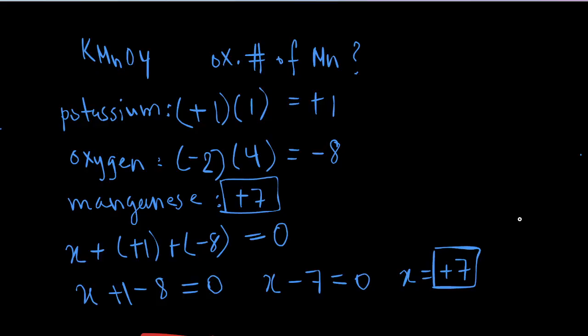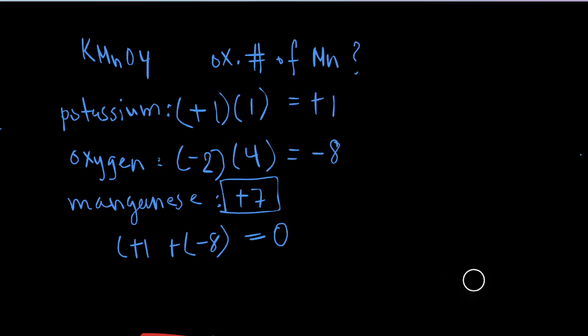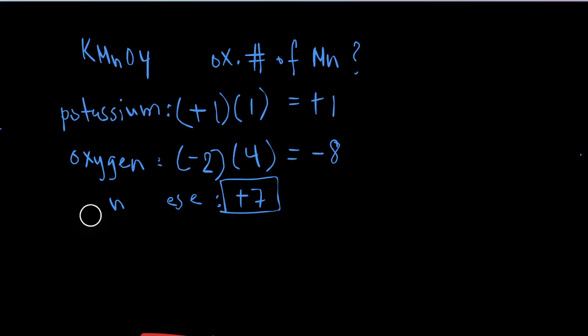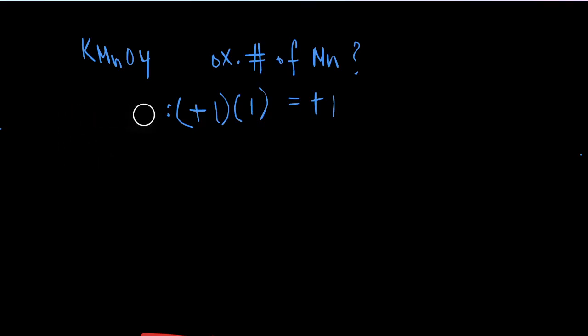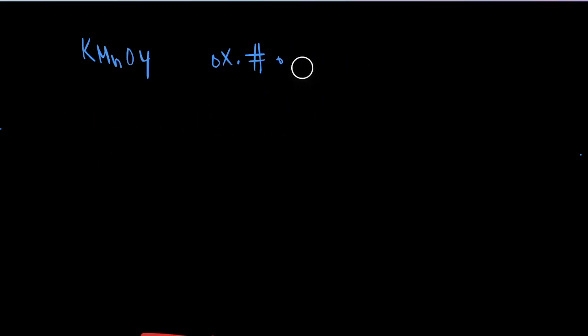And yeah, that should bring us to the end of this video. We looked through a couple of examples while we went over our oxidation number rules. Really, all other examples that you may do in the future are just going to follow this general trajectory, right? You're going to use what you know from our oxidation rules to figure out the oxidation numbers of something that you don't know.